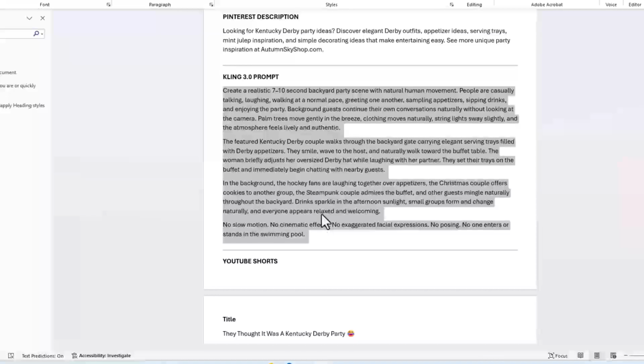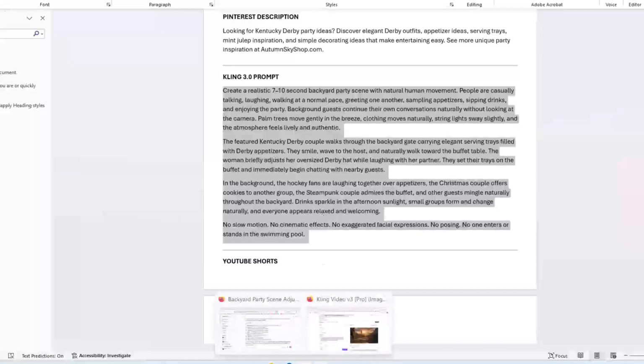We've already created all of our pictures for Autumn Sky Shop, and this was a fun party I wanted to do. Everyone is coming to a different party. So they got an invitation to come to the party, and it says, come as what you think the party is. And so each person is coming dressed and they brought food for their party. So they thought they were coming to a Kentucky Derby party in this first one. So they're bringing food that you would normally have, like mint juleps and things like that at a Kentucky Derby party, but they're also dressed that way. So let's see what happens.